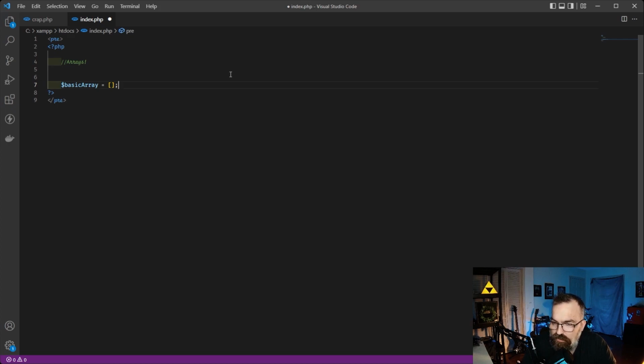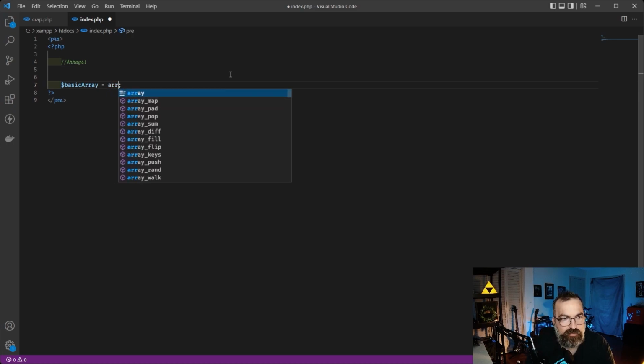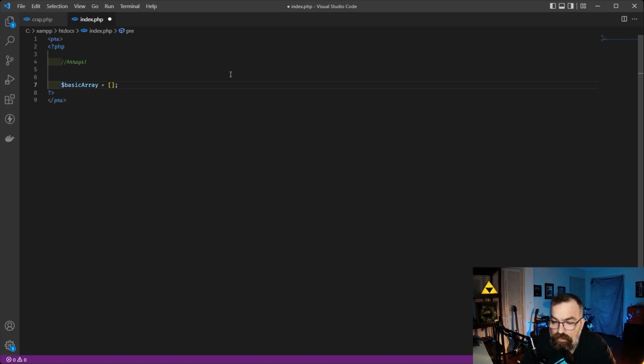I explained to you earlier during the data types that there are two ways you can go about building an array. That is either doing this or the shorthand of square brackets. I prefer the square brackets, and I would probably recommend you get used to using them, because trust me, you'll see them more often than not in PHP while you're working. So let's go ahead and add some values to this array.